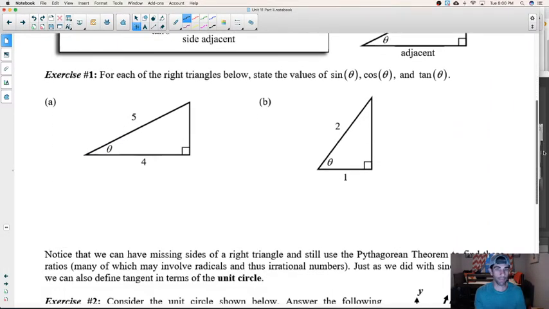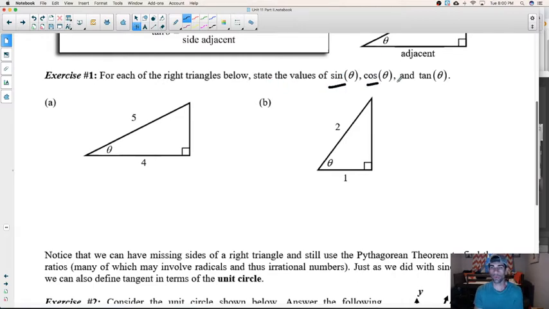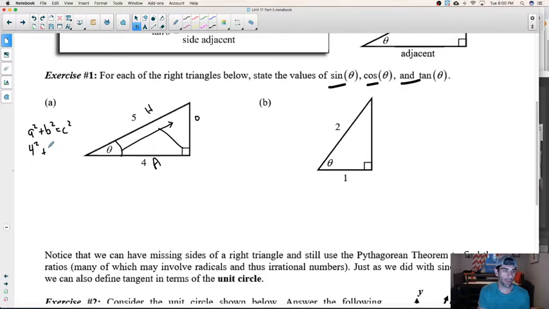And so just to recap that quick, let's say I wanted to find those three functions, sine, cosine, and tangent, using these triangles given here. If you look at this first one, if we label, this is the opposite side. The opposite of the 90 is your hypotenuse side, and then you have your adjacent side there. Since we are missing this side and we have a right triangle, you can always use the Pythagorean Theorem of a squared plus b squared equals c squared. It's going to be important later, so make sure you have that down. So it's 4 squared plus x squared equals 5 squared, 16 plus x squared equals 25, x squared equals 9, so x is equal to 3. So the value of that opposite side was 3.